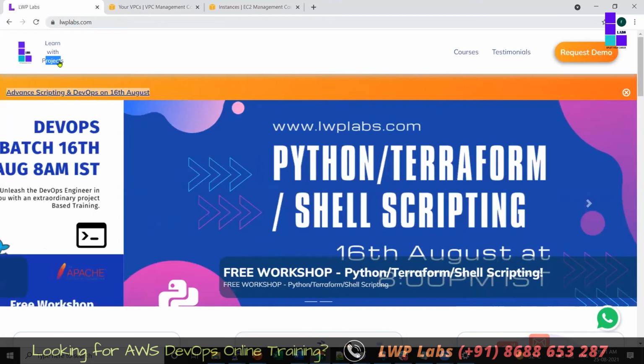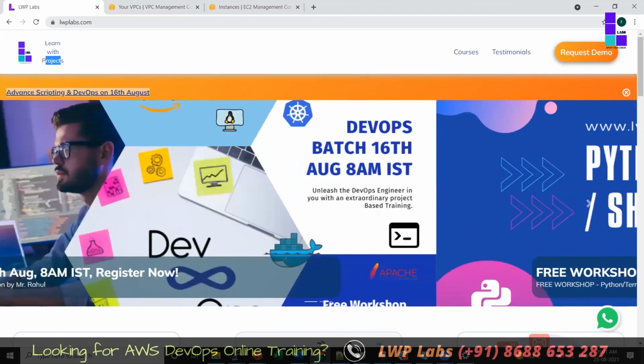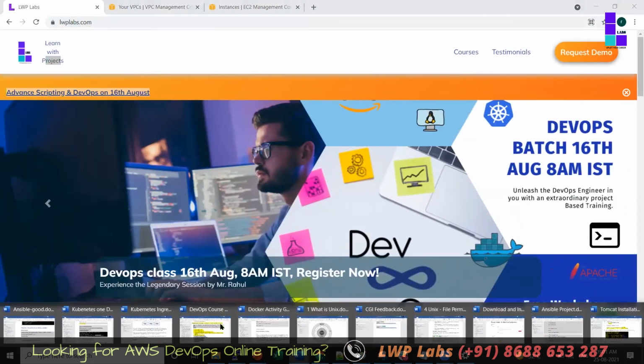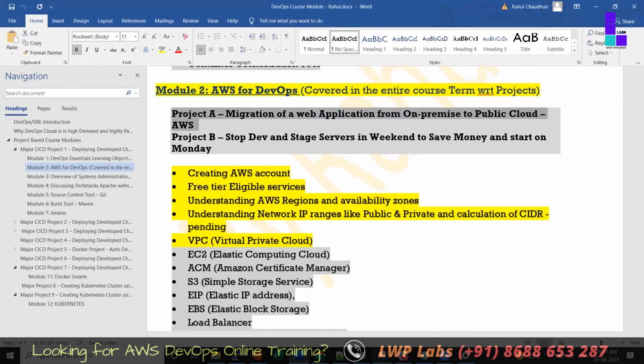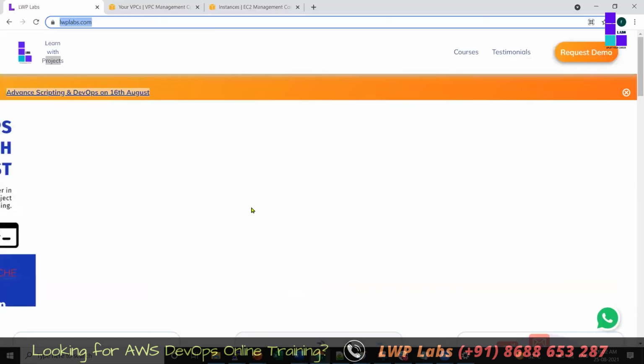For that reason, we have started our company where we are just focusing on that very simple rule: we will be explaining the project first diagrammatically. Then I will explain the small basic building blocks for that project. We'll complete that exercise by understanding things, and then finally we'll implement. So this is what we are trying to achieve here.